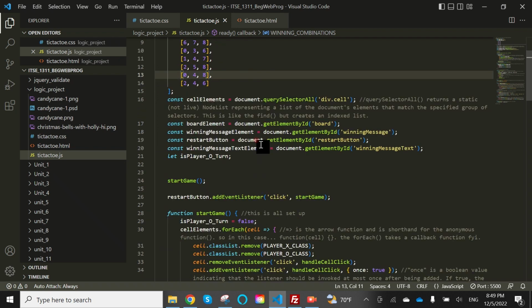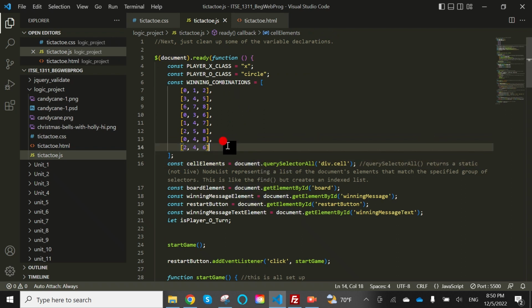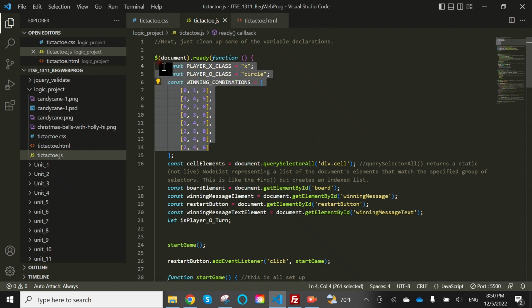Next, we have some more constants. And these constants, as you'll notice, aren't capitalized. And I think the creator of this game actually did this because these are constants that they're actually creating with values, whereas these other constants, although they're remaining the same and not changing, they're being created with selectors.